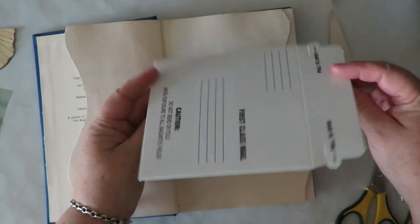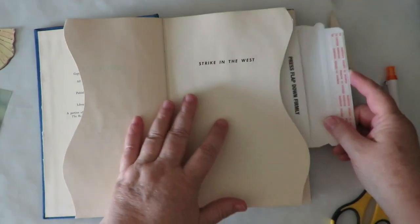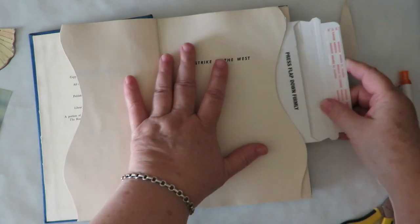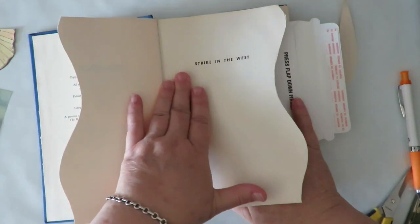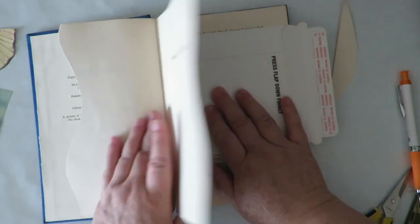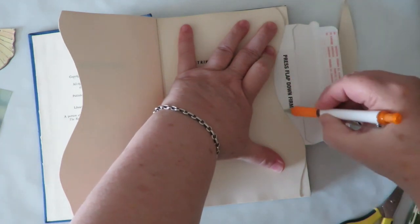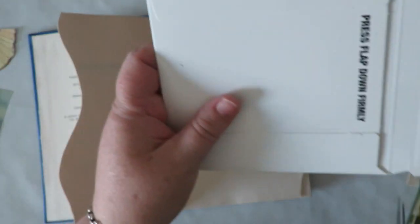For this pocket we're going to use a CD mailer. What you're going to do is decide where your pocket is going to be — do you want your pocket up here or down here? I kind of like it right in where that swerve is. Give it some room here because you want your pages to be able to close really flat. If you put it right next to the spine, right next to the crease, it's going to make your pages lift up a little bit. So move it out just a little bit, and then take your pencil and draw on your mailer where that's going to go.